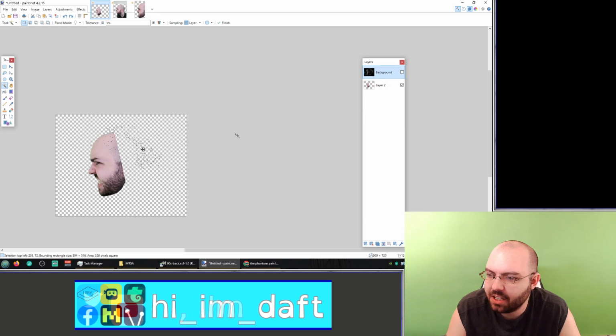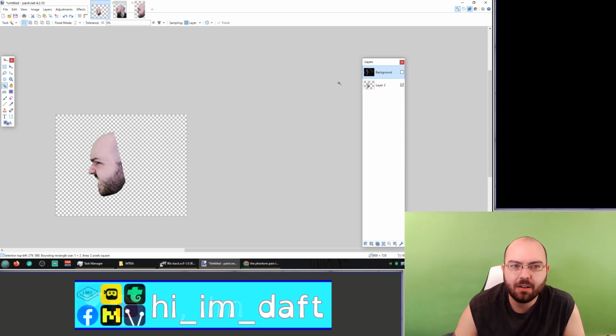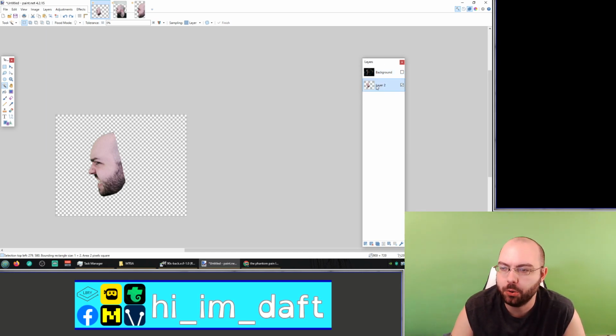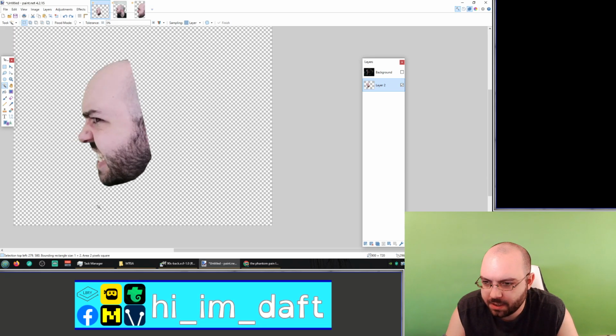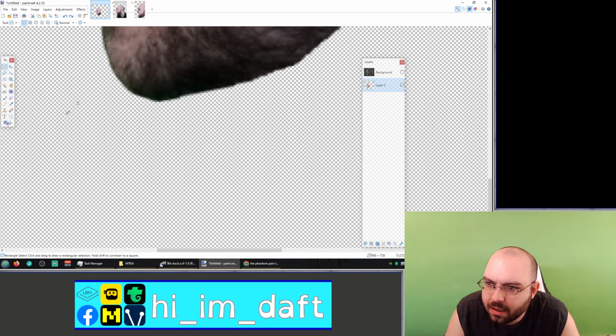This is the one thing I don't like about paint.net because it's very frustrating. So you see here, background is lit up in blue, but it's unchecked. It's not a visible layer, but because it's the one highlighted in blue, whenever I try to erase, it's erasing from that background. I have to actually be selected on my layer 2 to be editing it.